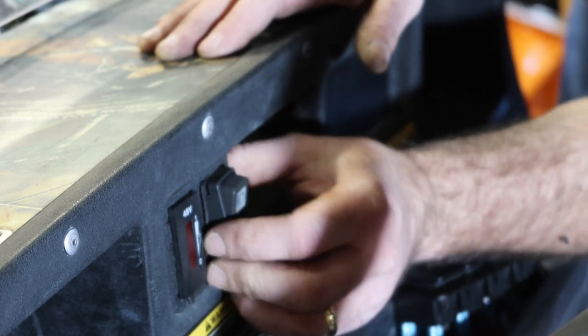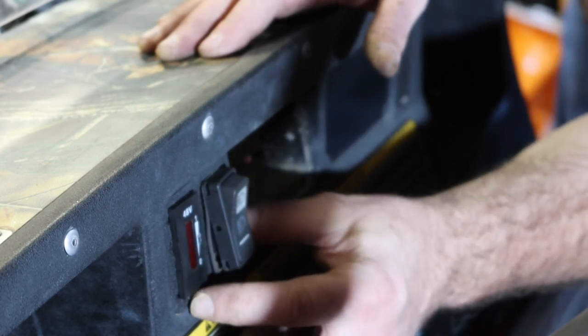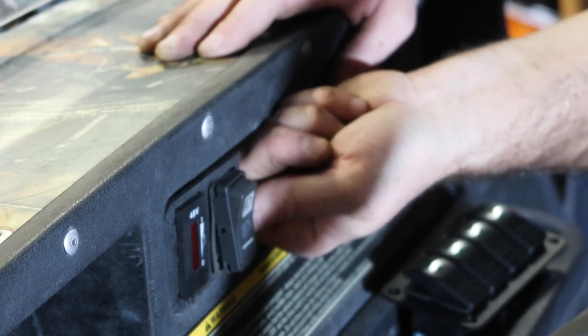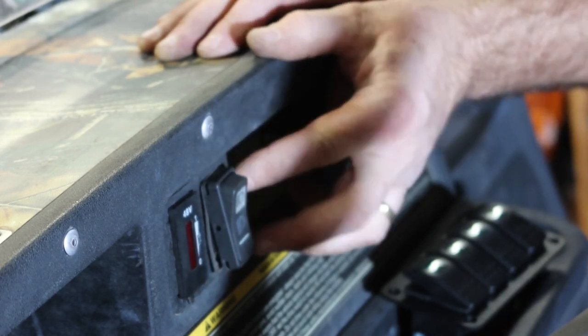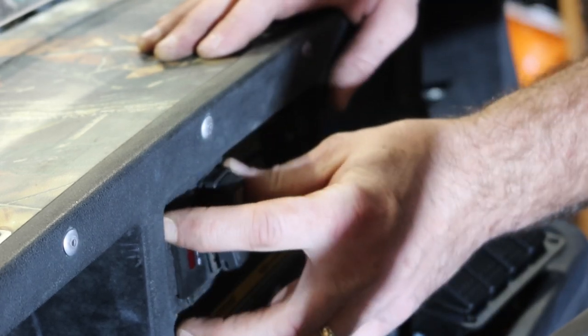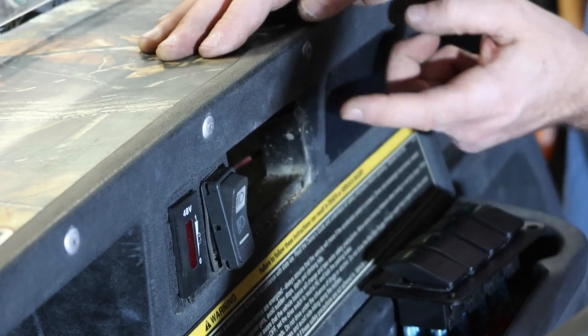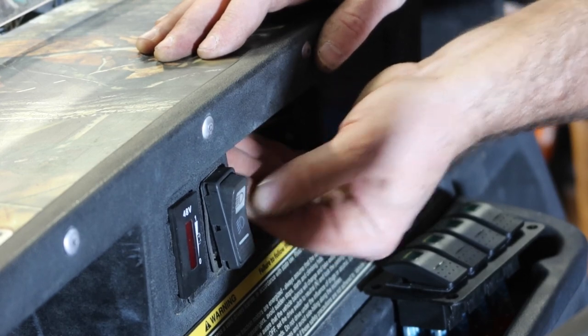I don't like the way that that's sitting there. It's fastened here, but I don't like the way it's sitting right there. I may end up putting something behind that just to wedge it in place. So, I mean, it only had two originally. I think I would like something there.